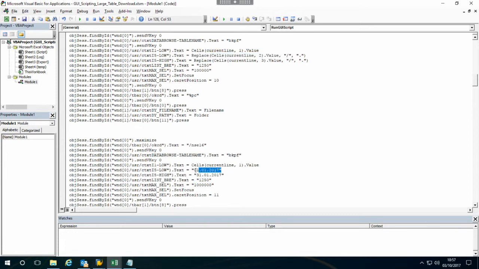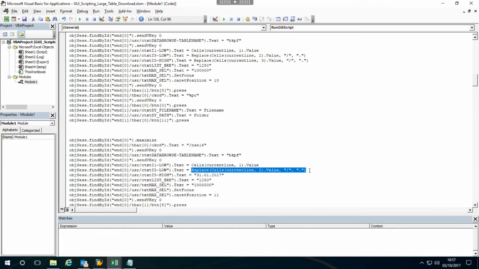And if you are using something like a date, then again you use cell current line, let's say 2 dot value, and then you just put the whole thing into replace, and then you replace whatever your local settings are. This piece of code is not going to reformat the date the way it looks.